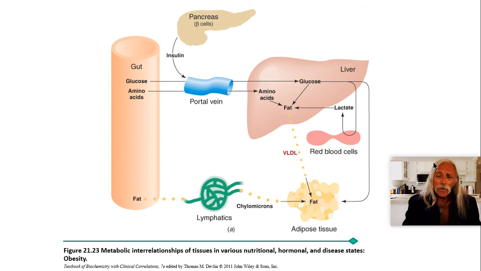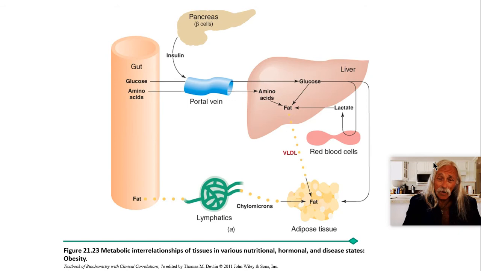So during an obese state, the pancreas is producing insulin. You have a lot of circulating insulin, and you're hyperglycemic. So you've got a lot of glucose and a lot of amino acids in the blood. The amino acids and the glucose are all going to get converted to lipid. In fact, even lactate from the periphery is going to be converted to lipid. The lactate dehydrogenase, which we just talked about, is where glucose is going to send its carbon. The lactate ultimately will also be used to synthesize pyruvate, and the pyruvate goes back into the TCA cycle to citric acid to make more fat.